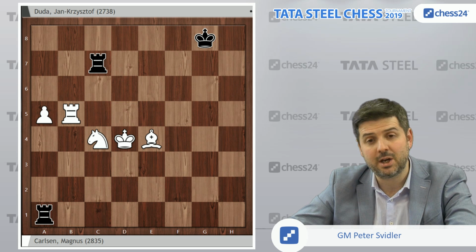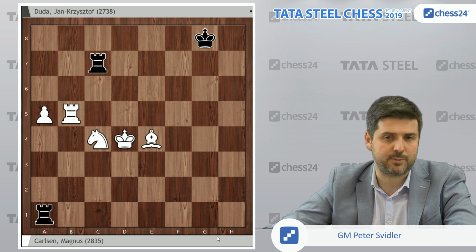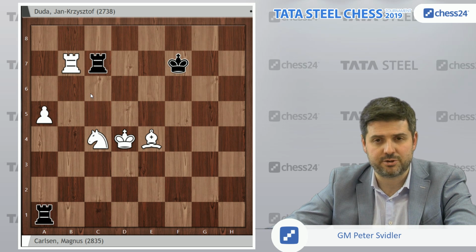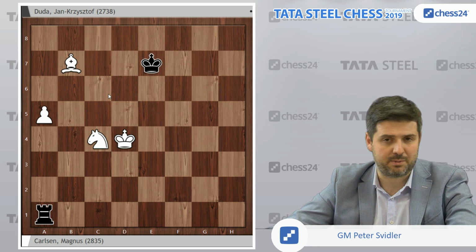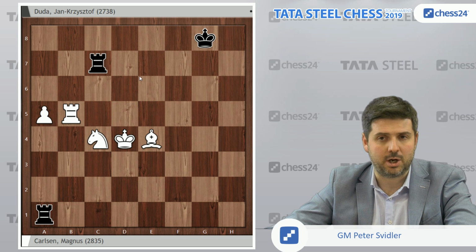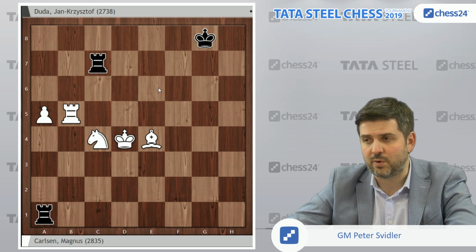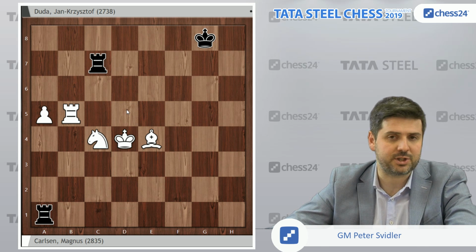Rook c7. Here he spent quite a lot of time checking what's what, because obviously there is an option of playing rook b8 and rook b7, trading the last pair of rooks off, but the king will get very close to the pawn actually. And eventually Magnus, I think, wisely decided not to do that because, once again, I did not check properly, but I think Sese says that after the rook trade, it is somewhat surprisingly, just an immediate draw.